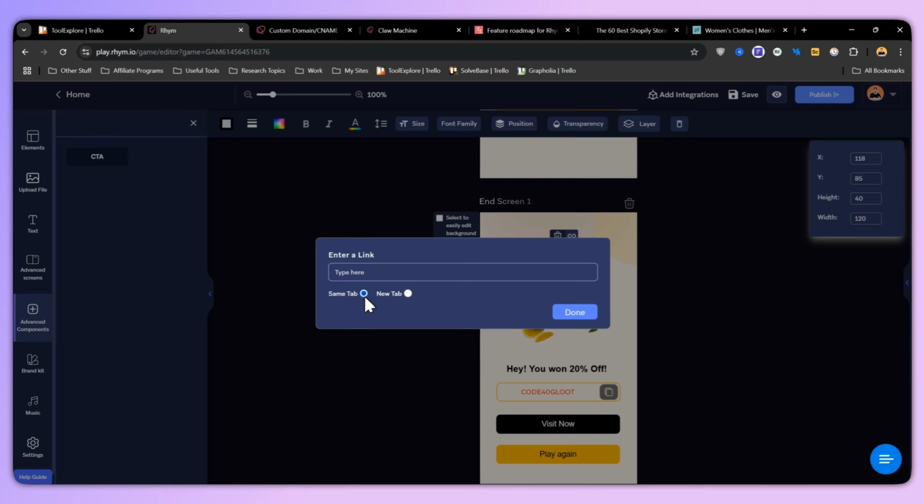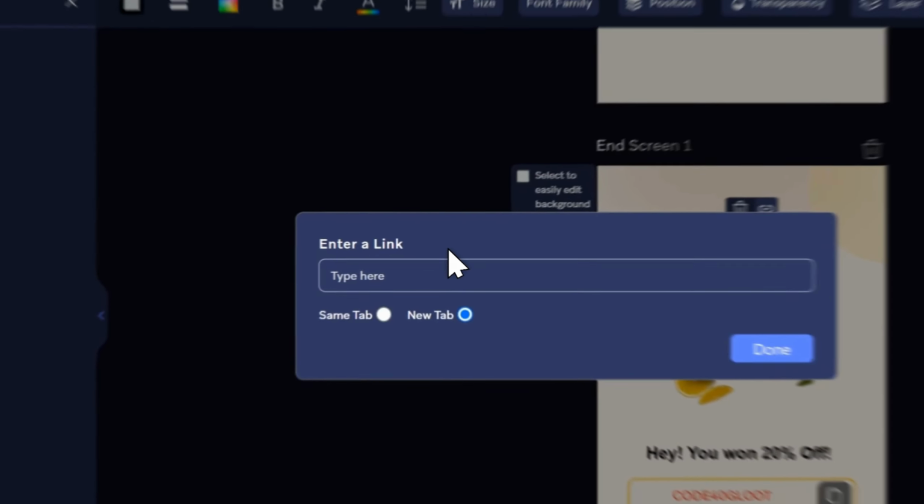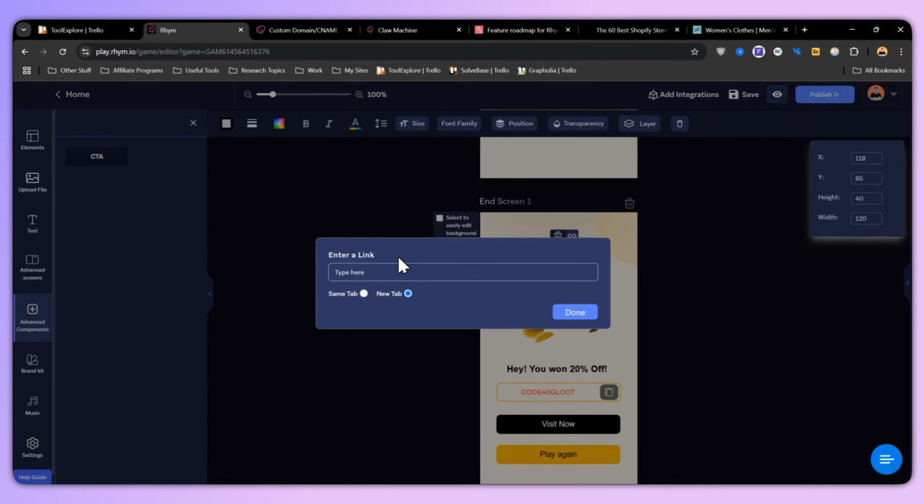So what this does is, let's say a customer comes over to your web page and they want to shop around, but they see the game. Now, if someone clicks on that button, it's just going to open it on the same tab, which you should not do, because if they open it on the same tab and you took them somewhere else and they decide to not shop on your store, then what's the point? So it's best to do a new tab so that the same tab is still open and they can just shop around on your store that way.